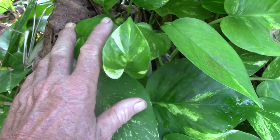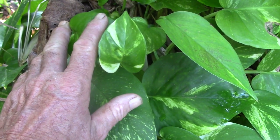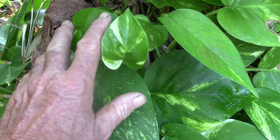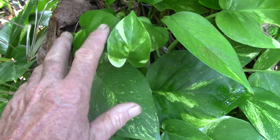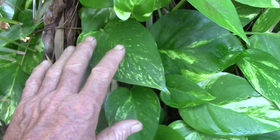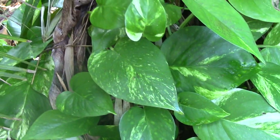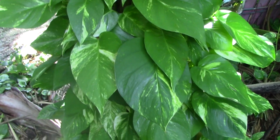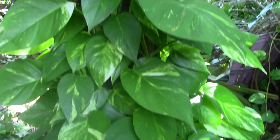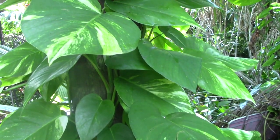You can see this is a really, really small leaf — this was growing up on a palm stump. The palm long since died and the vines came down with it. You can see a slightly larger leaf right here with my hand, but you can see that my hand can almost cover that whole leaf. And as the leaves start getting higher and higher up the tree, you can get an idea for the size difference.